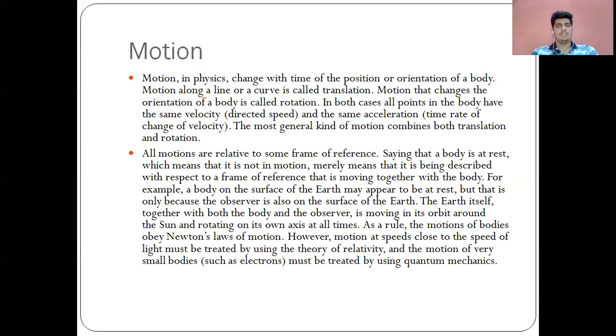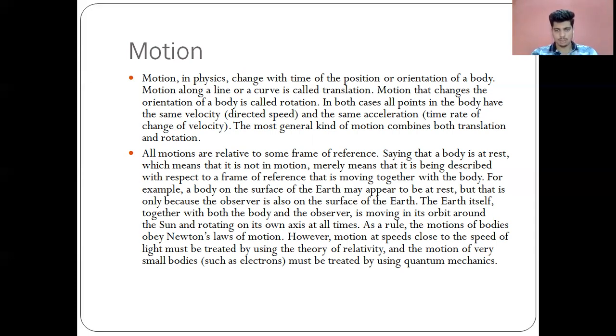We saw an example of an astronaut observing a person on Earth, and a person on Earth observing another person on Earth. The astronaut and the observer are at different frames of reference. That's why they will observe different things. The observer will observe the other person to be at rest, while the astronaut will observe both persons in rotatory motion.